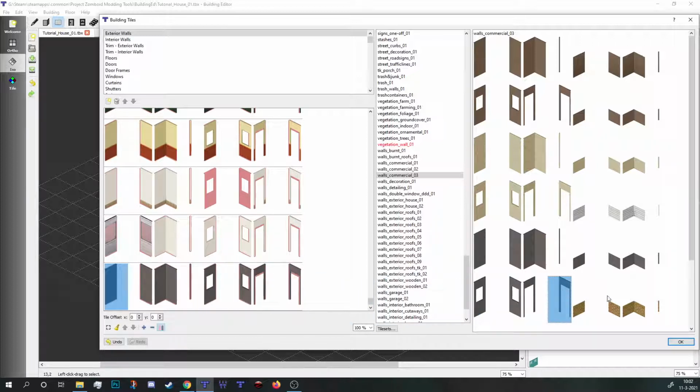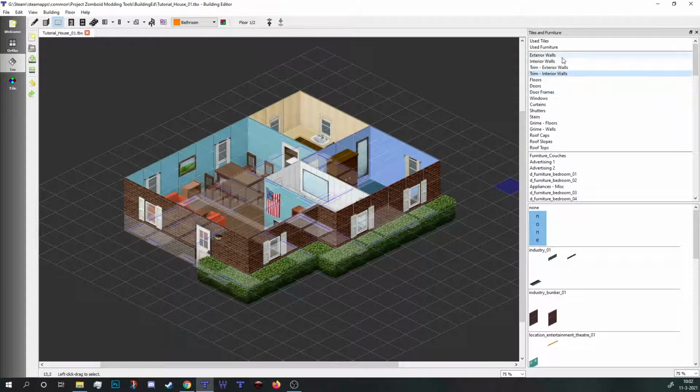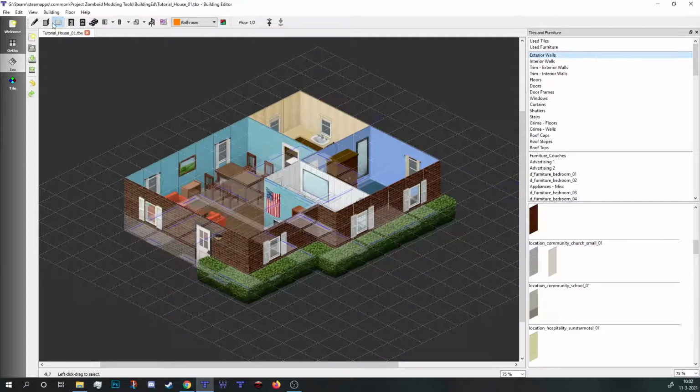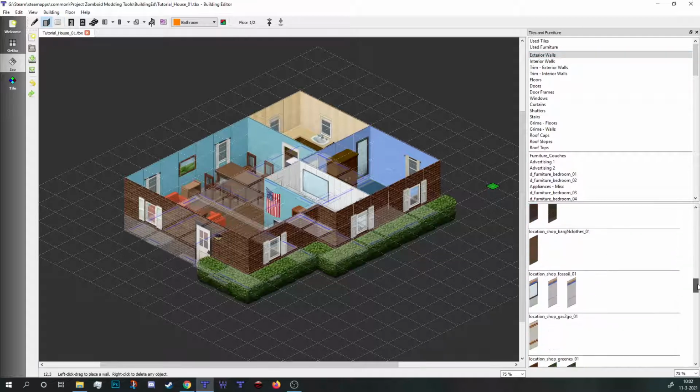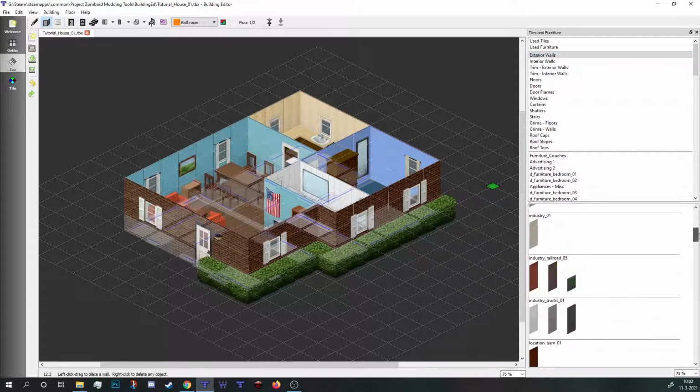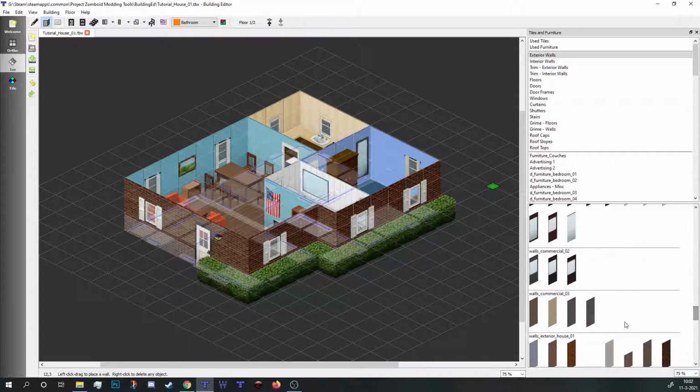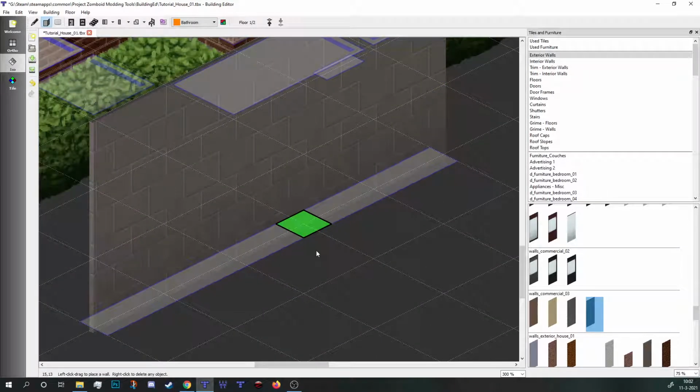And then that's it. If you hit OK in your exterior walls option, it should be there. So if you go to commercial, should be here. There we go. So now I have it twice because I already had it before. But if I drag it out, you can see that's the new wall we just added to it.